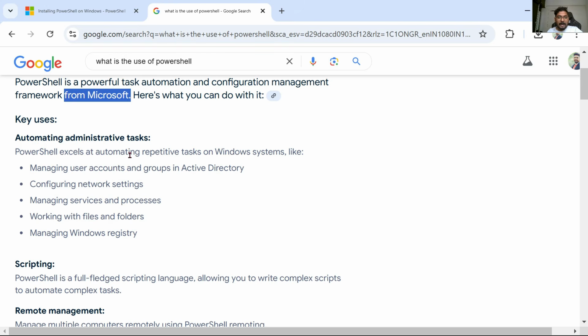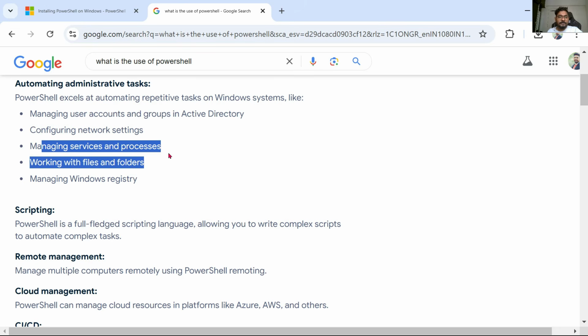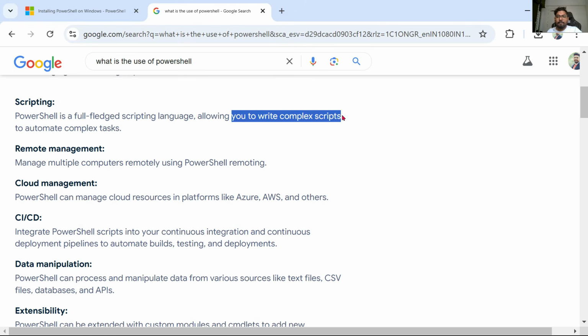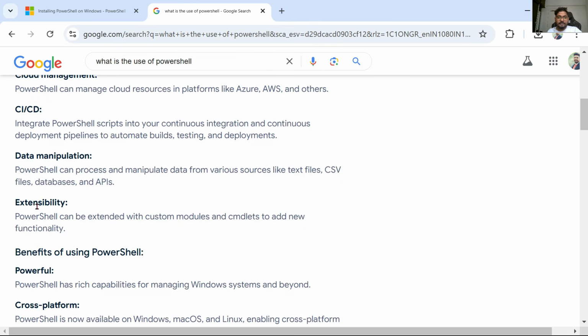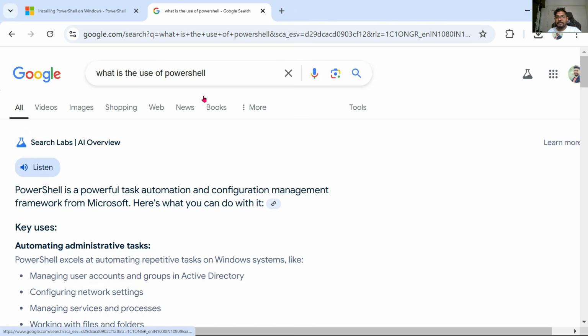PowerShell excels at automating repetitive tasks on Windows systems, like managing user accounts and groups in Active Directory, configuring network settings, managing services and processes, working with files and folders. Scripting. PowerShell is a full-fledged scripting language allowing you to write scripts to automate complex tasks. Remote management. Manage multiple computers remotely using PowerShell remoting. Cloud management, CI/CD, data manipulation. So there are many usages. Slowly we will see how PowerShell can be used.